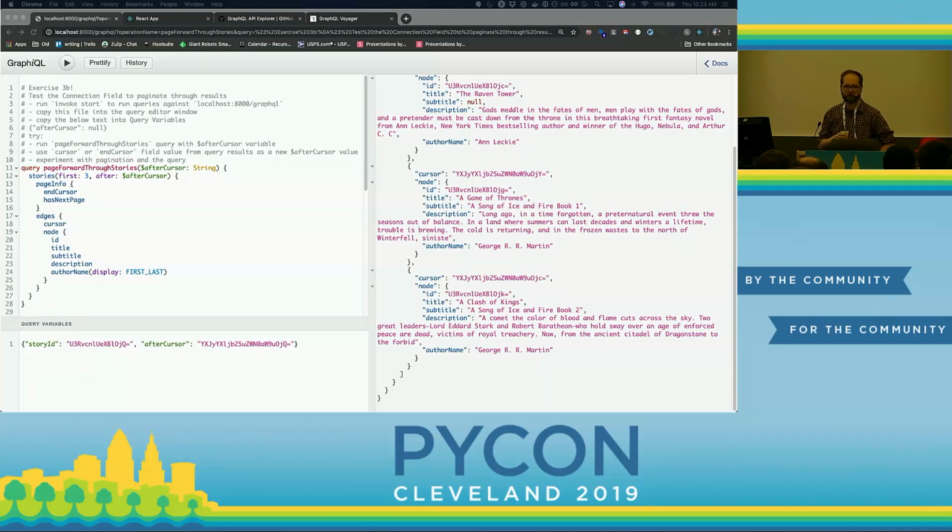Yes, you can definitely. So the question was, is it possible to have a lookup not just by ID, but by a name? GraphQL is very flexible, so you can actually specify any arguments on any field. You can just arbitrarily specify an argument on a field, and then that can be used in your resolver to get the data that you want. This is just one standard way to do it. Another question?